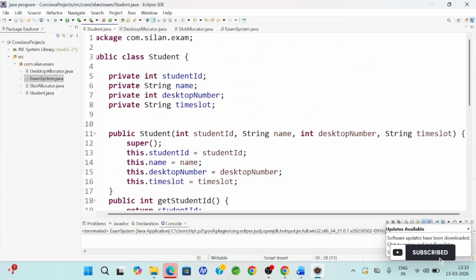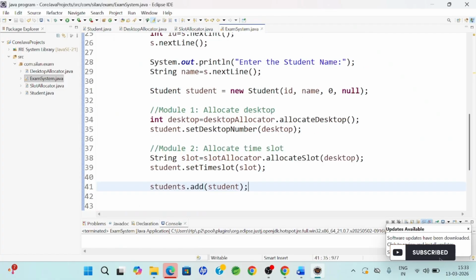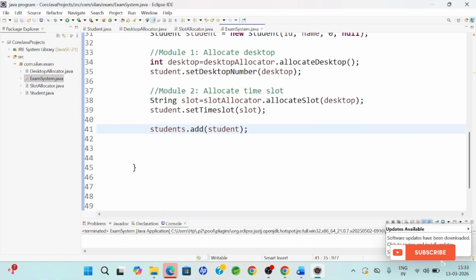So already we had id and name, and desktop number and time slot we found this way. So overall, since the student object represents the student class properties, I added it into the students list.